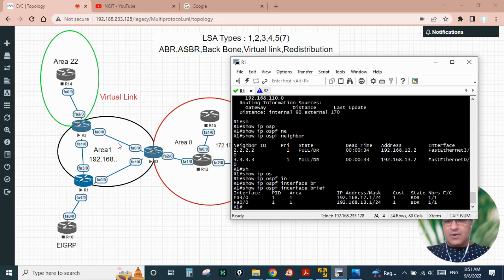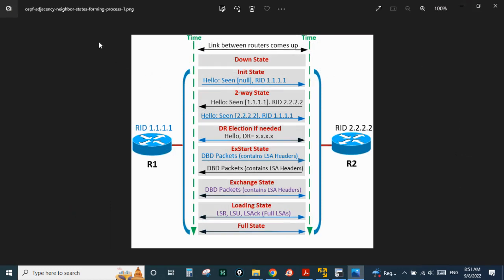Now we want to understand more about OSPF. I will give a brief description of how OSPF neighborship happens. When you turn on both routers and run OSPF between them, first of all both routers send hello to check whether they meet the conditions for neighborship.